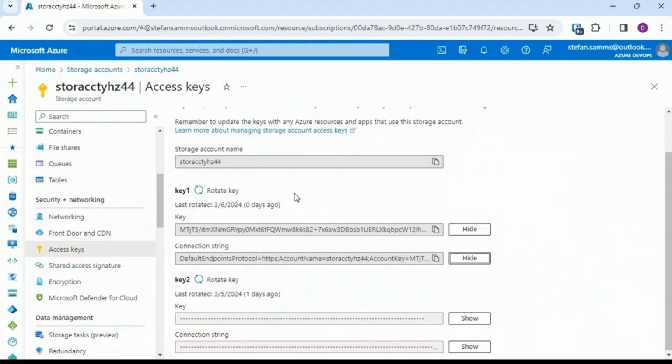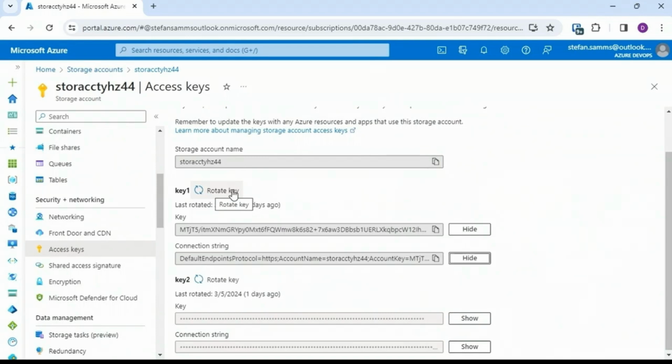We know that we've got two keys, key 1 and key 2, so that one can remain as it is to continue to allow access to those parties that have the key or the connection string, while the second one can be rotated for security reasons, and you can kind of stagger that schedule. That way your keys aren't staying the same all of the time, and from a security perspective, periodically changing keys is a good idea.